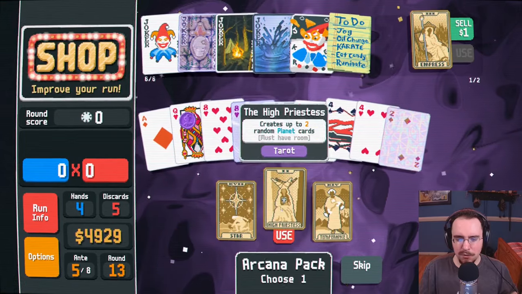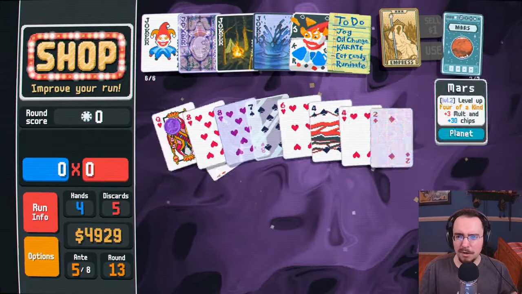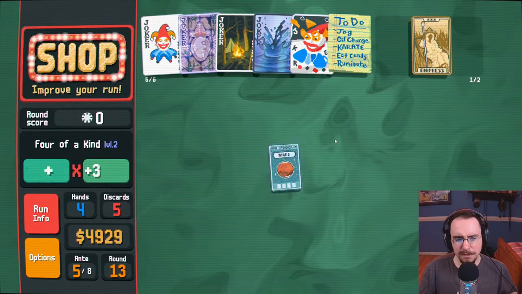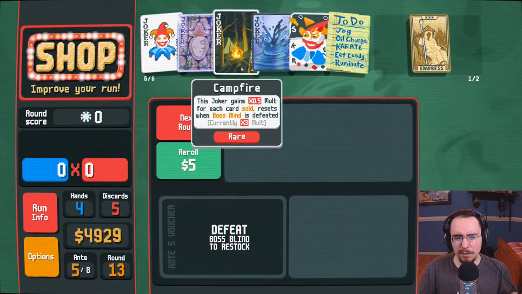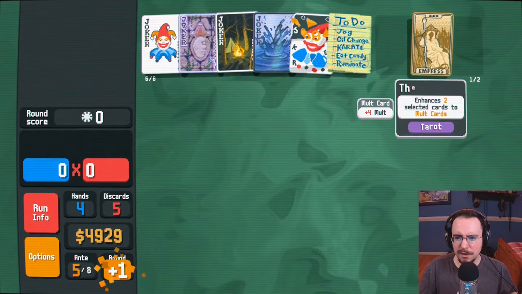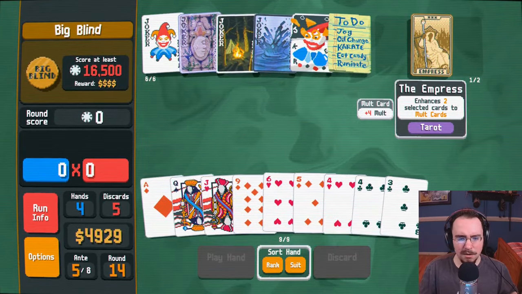I think we go for you. That only gives us one planet card, which is unfortunate. But I'll take it. I will use that. We actually probably could have sold it, and that would have been better. But you know what? Let's do it. Want to make sure to do this right out the gate.